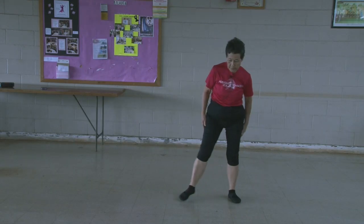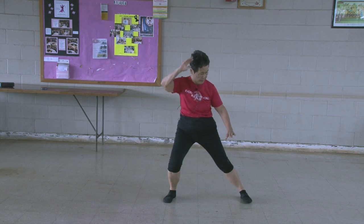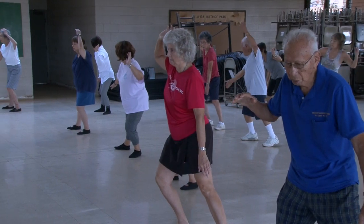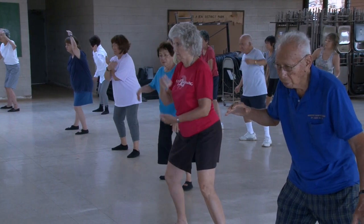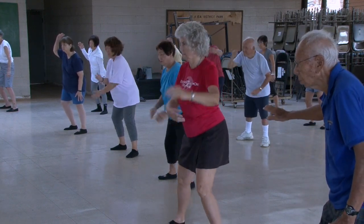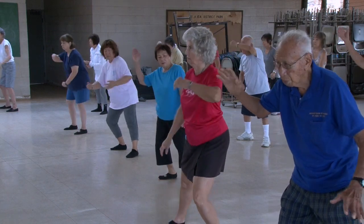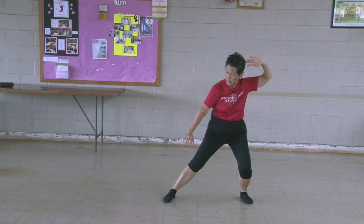Heisman, opening up your span, parallel feet. Choose one side, cross and sit on that side. 1, 2, 3, 4, 5, 6, 7, 8, 9, 10. Shift your weight, 1, 2, 3, 4, 5, 6, 7, 8, 9, 10. Short one, 1, 2, 3, 4, 5. Other way, 1, 2, 3, 4, 5.